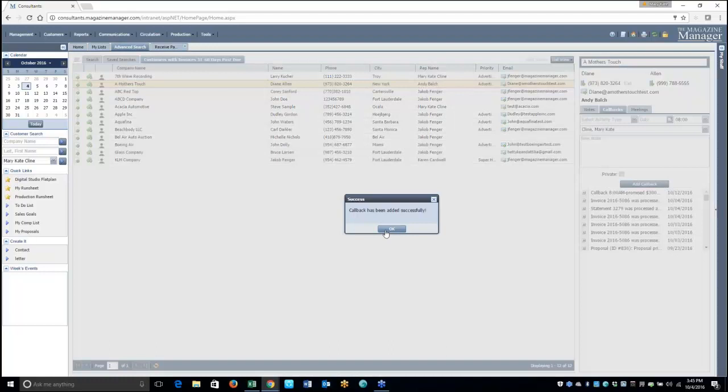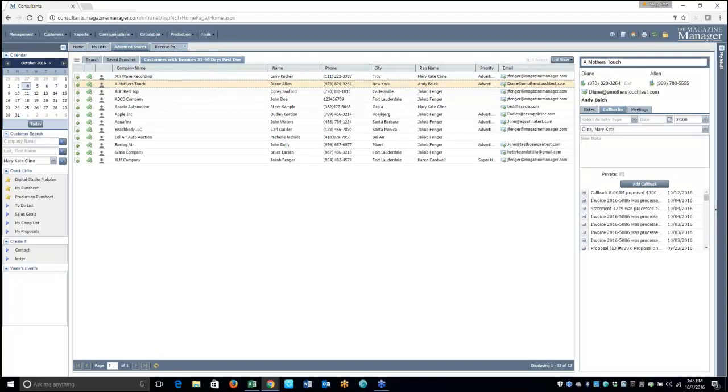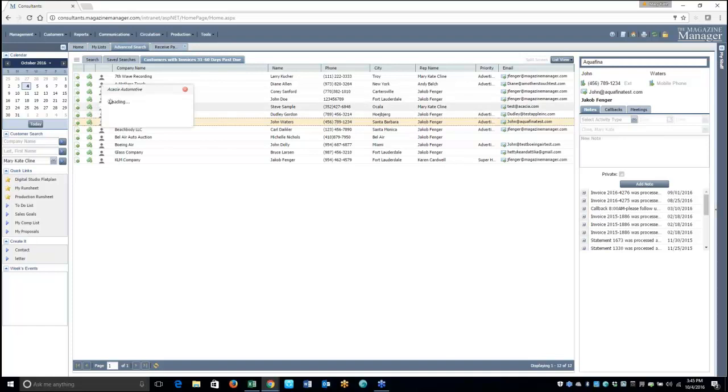And if you're using your callbacks, which again, that's actually another training that we would be getting into, you can go into the advanced search, pull up your callbacks every day, and there's your reminder so that you can continue to follow up on her because you've put a callback in the system. Okay? As you go down the list, you can continue to click down. You can see their information. If you want to go into the full customer account, you can.